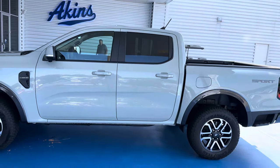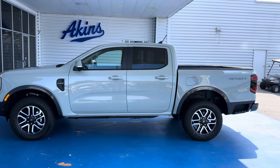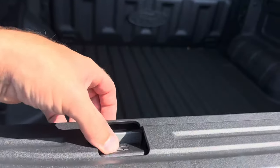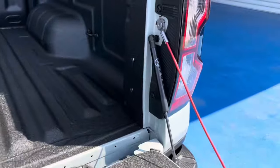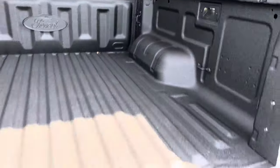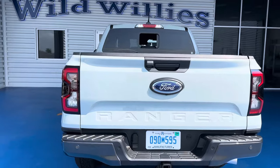But overall the powertrain — they got it right. The body style refresh — they got it right. The package they're offering is phenomenal, and the Ranger Raptor — I can't wait to dive into that as well. One last walk around for you. Up here you've got areas for C-clamps. Let's pop the tailgate — you can tell tailgate assist — it falls down like money. Tailgate assist there, looking great. And then how easy is it to lift up? Should be easy with the tailgate assist. Oh yeah — anybody of any age would have no problem lifting that bad boy up. Overall, I'm impressed.